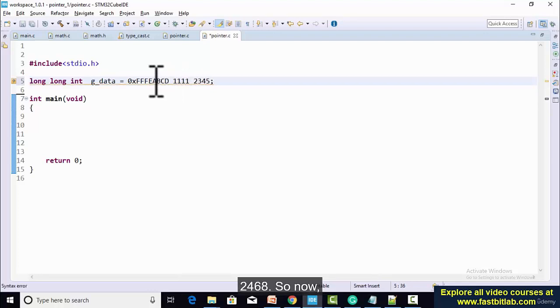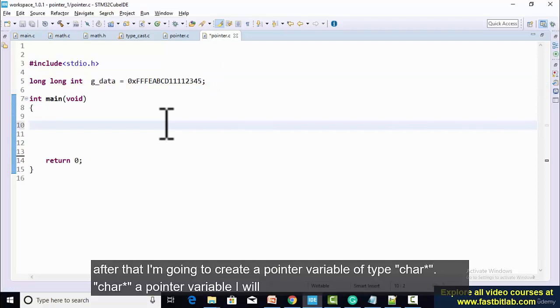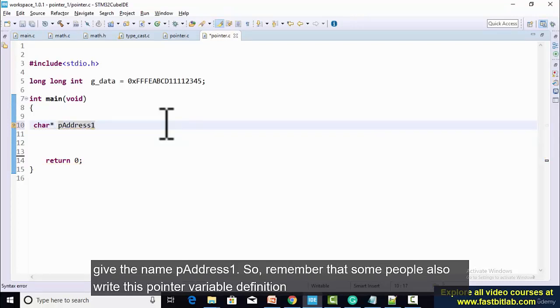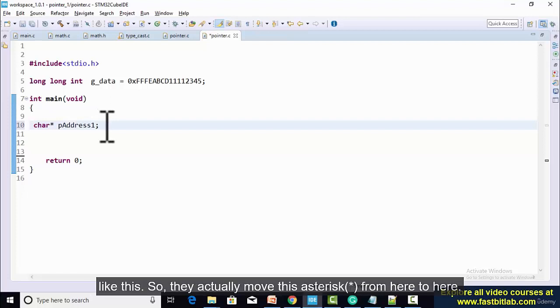2, 4, 6, 8. So now after that, I'm going to create a pointer variable of type char star. Char star, a pointer variable. I will give the name p_address1. So remember that some people also write this pointer variable definition like this.